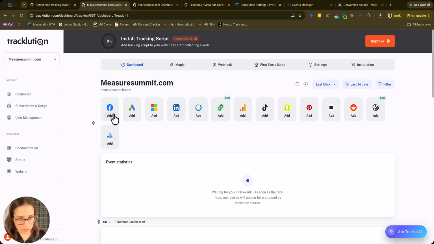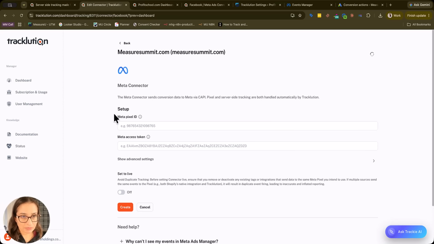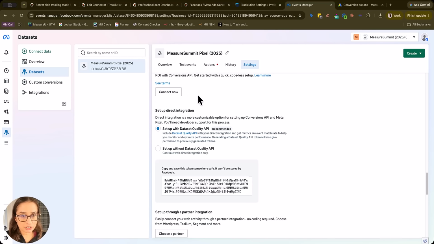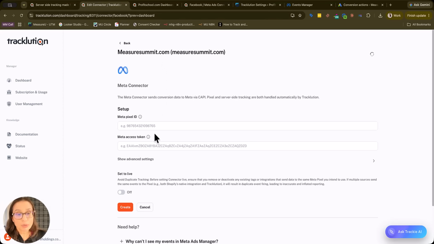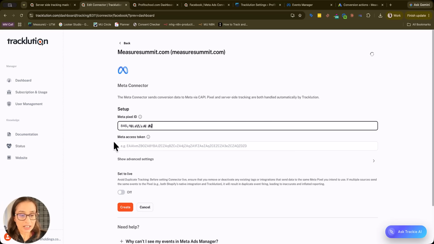So what I would do then is, let's say I want to set up Meta ads. We all want to do that, especially if we're running ads. I'm going to go add. It's just going to pop up this screen. Now, we don't need to set up a tag or anything like that, guys. We simply need to give it 2 pieces of information. Information piece number 1, you're going to come into Events Manager, grab your pixel. I'm just going to grab this pixel with Command-C, Control-C, whatever operating system you're using, and pop it in. Then you need an access token.